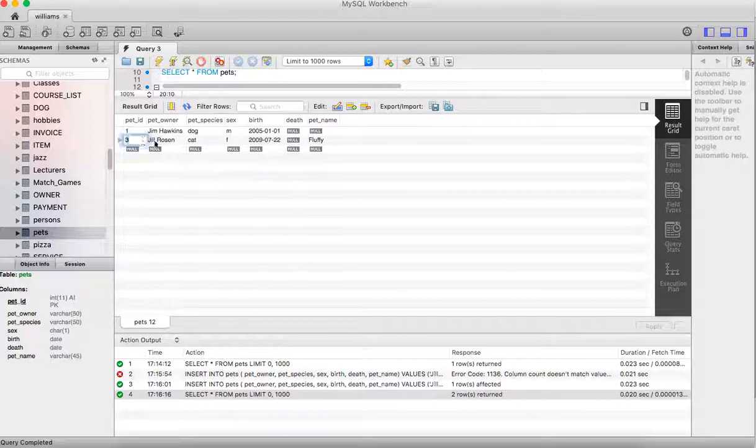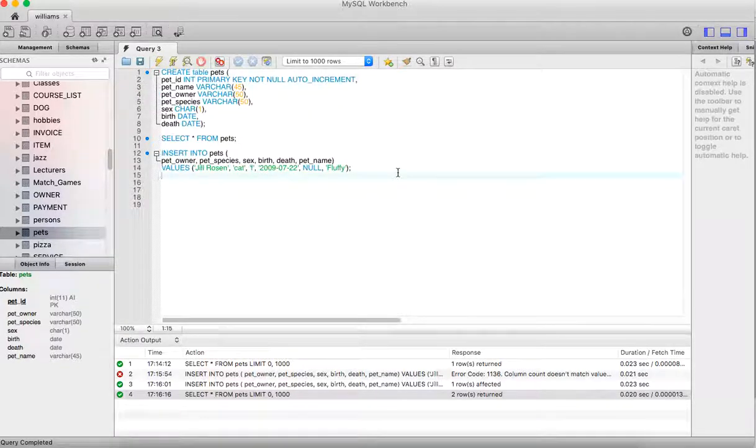And the ID has skipped to 3 because I had another record in there and then I removed it. That happens sometimes with MySQL. Don't worry about that too much. The ID number is just, again, that unique identifier for each of your records. So, okay, we've entered in one value.